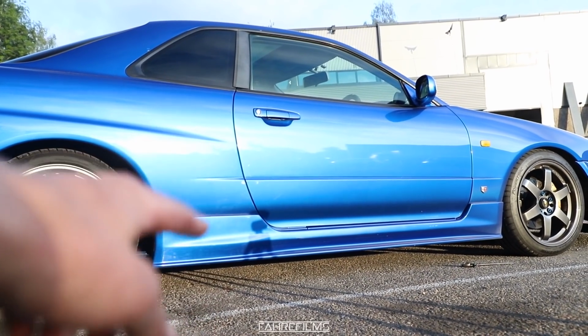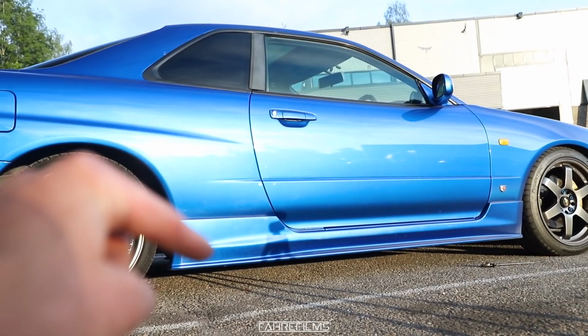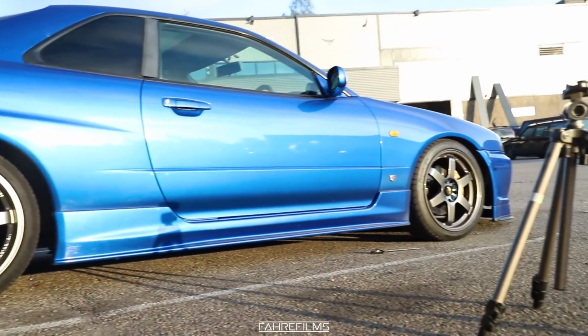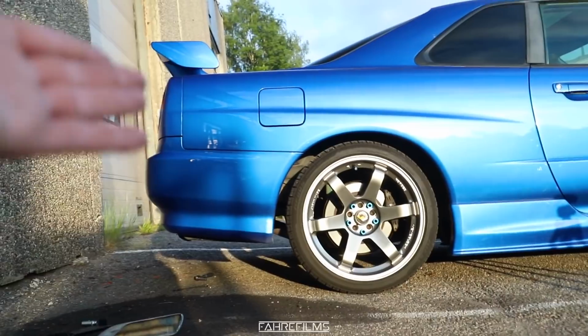A guy I follow on Instagram told me that this is R34 GTT Nismo S-Tune side skirts. So that's pretty cool. So it's not GTR like I told you previously. These are kind of rare, I think. I don't know.